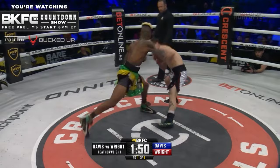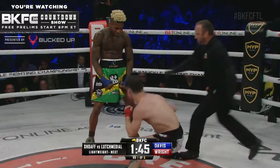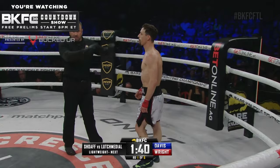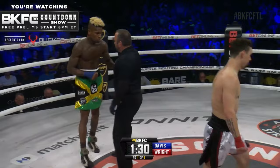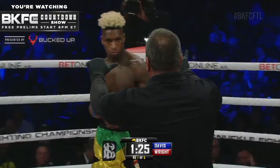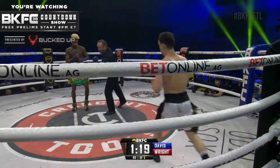Howard Davis definitely, ooh. And down on the left hook goes Josh Wright. Wow, that was fast. Great counter by Howard Davis. He wants to keep his opponent at bay with that jab, and he did better though. He landed that hook right there. Oh! And a counter right back, and down goes Howard Davis. And Sean, this is what I was looking for in this fight. Both these guys have power. Both these guys know how to utilize it. 40 seconds in, a knockdown apiece.